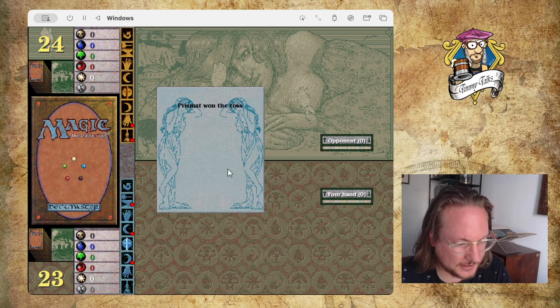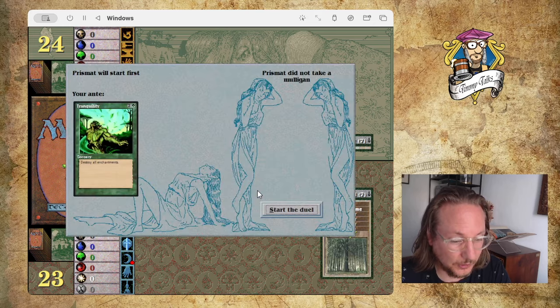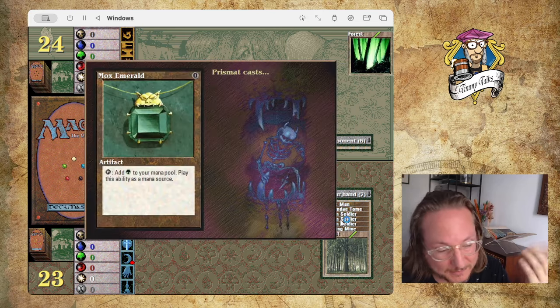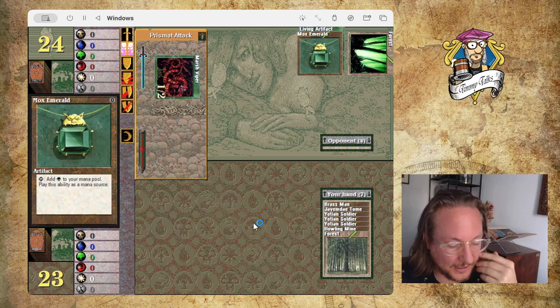Oh, losing the toss again. Oh, look at that hand. That's really bad. Okay. Oh, no. It's actually, I can play Brass Man. That's something. Oh, God.